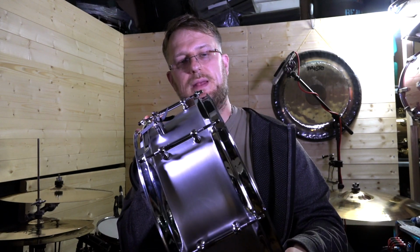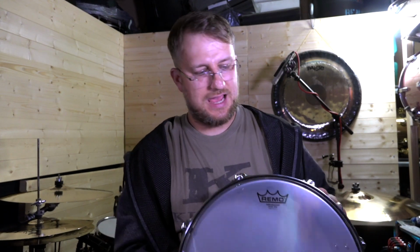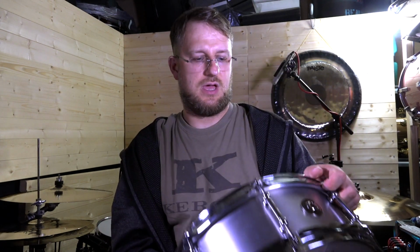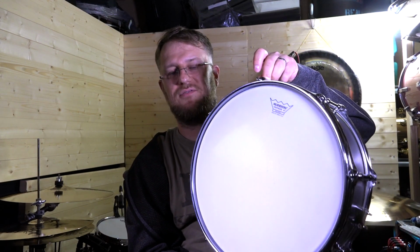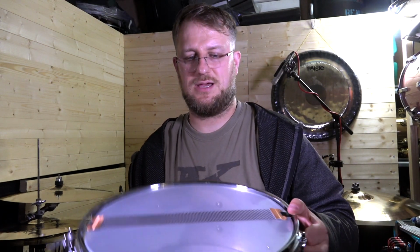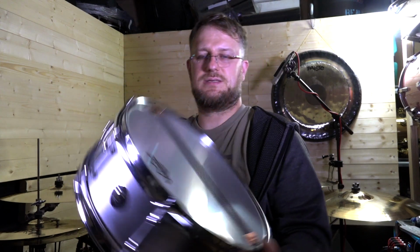And what else? Oh yeah, 2.3mm triple flanged hoops, and you've got Pure Sound wires on the bottom. Remo Vintage A coated on the top as well, which I've grown to like, these heads. I definitely do like them. And you've got the regular Ambassador snare side there.